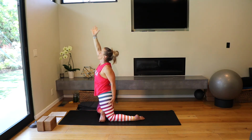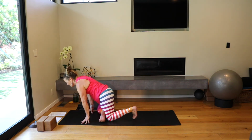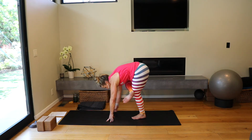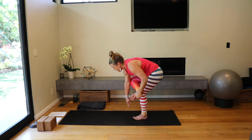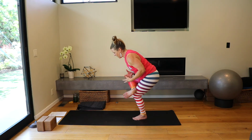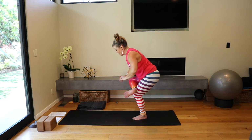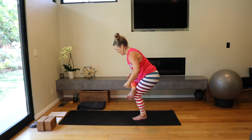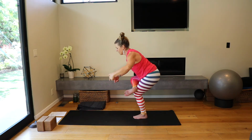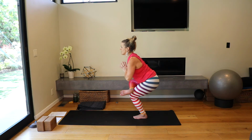And then on your next exhale, bring your fingertips to the floor, tuck your left toes, and walk yourself back so that you're standing on your left foot with your right leg in, I've heard this called funky chair, temple dancer, figure 4, but spiral the right leg. Find that spiraling action and then sit into the left hip. Bring your hands to prayer in front of your heart, chest proud for this first phase.